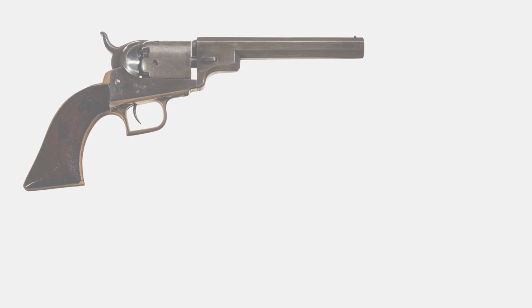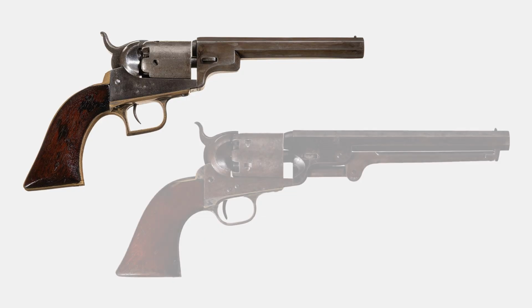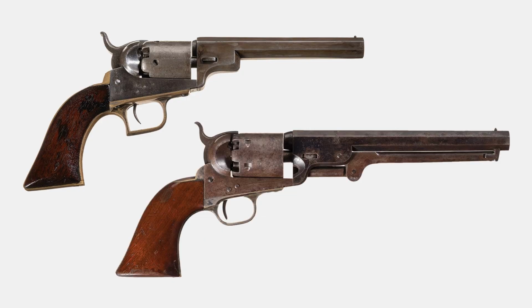Okay, with this little guy loosely covered, don't forget Colt's earlier promise. A pocket and a belt model would be in production soon. The 1851, however, took several additional years, as if you couldn't tell by the date. We'll cover this in more detail later, but part of the story might be explained by Samuel Colt's business decisions, which also affect our pistol today.